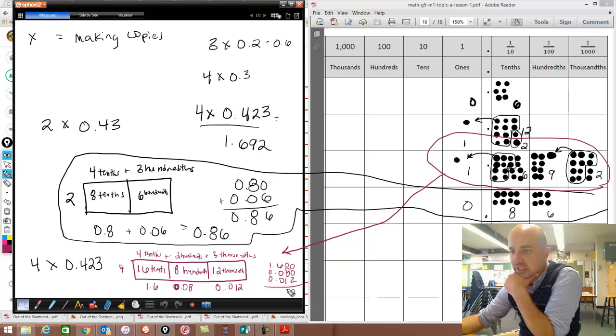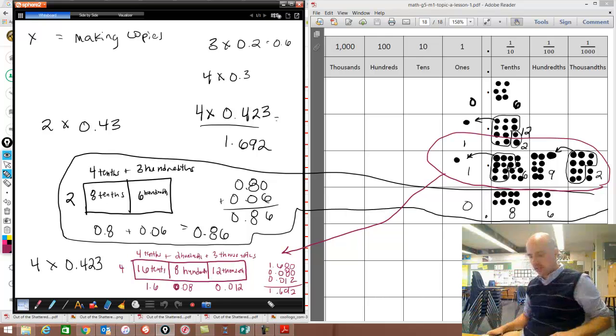8 and 1 is 9, and 6 comes all the way down. My 1 comes all the way down. Of course, my decimal comes all the way down because I lined them up. So I have 1 and 692 thousandths. And that's exactly what I showed up here as well. And I see how I got my 9 because I sent that one up.